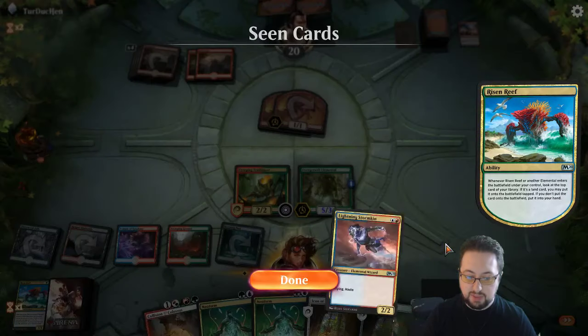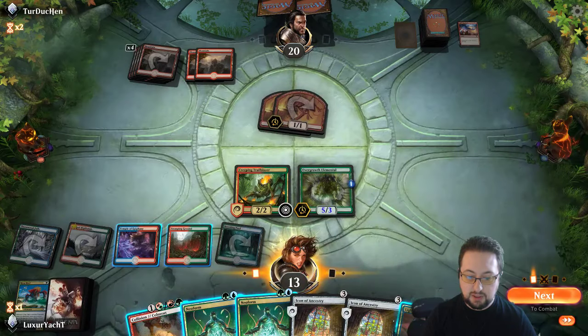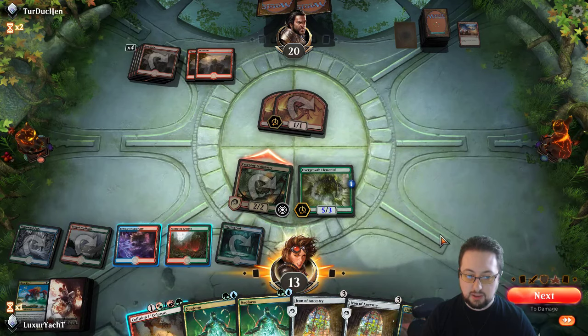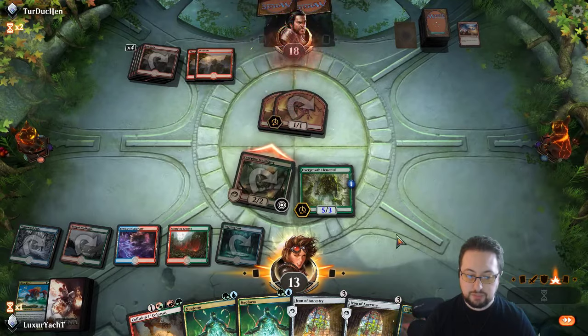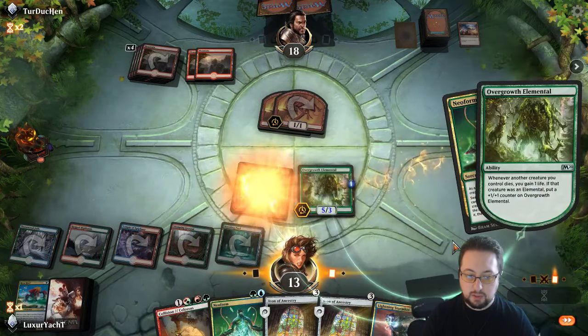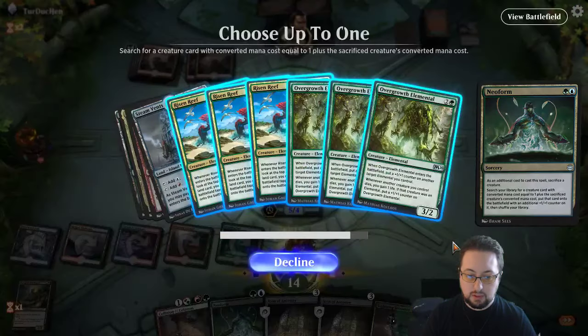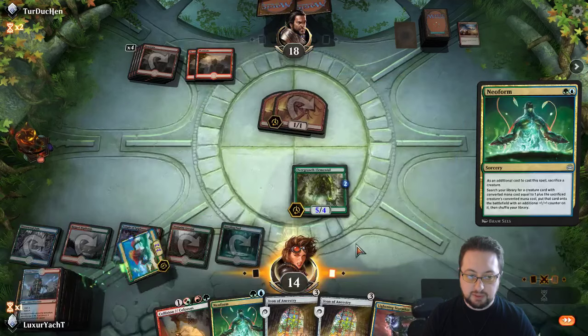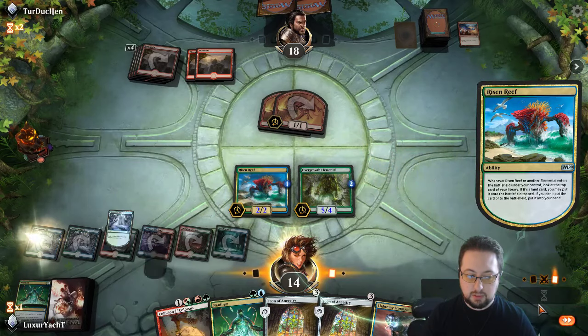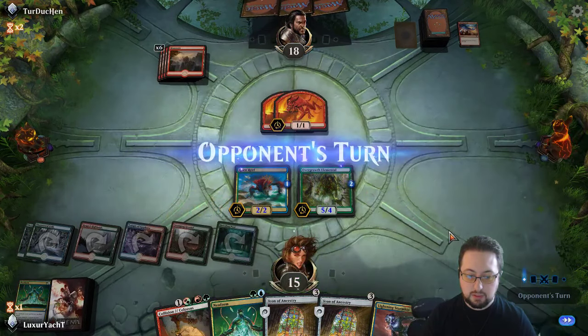My Elemental gets a buff. I get that. It's not going to come in very handy right now because I need to attack. And I'm going to Neoform to get myself another Risen Reef. Gain some life.